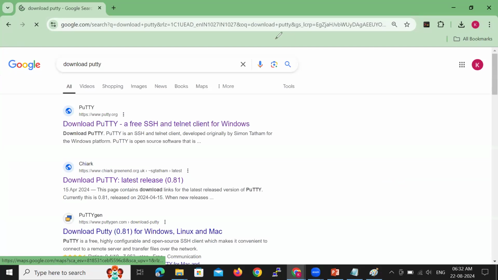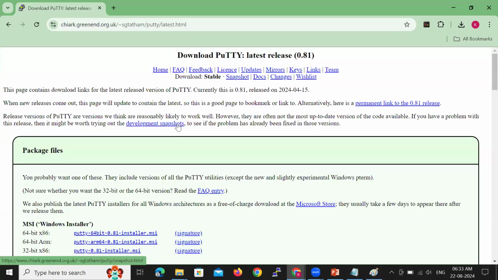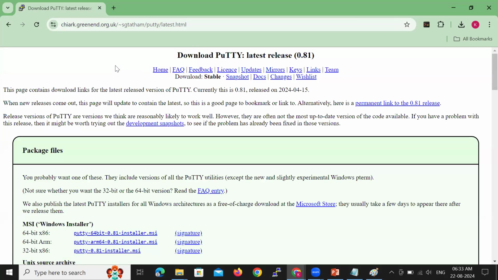Take the first site, putty.org, and select the first option, download PuTTY. You will be redirected to one more site, chiark.greenend.org.uk. That's okay, don't worry about that.